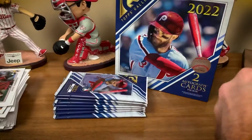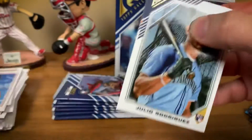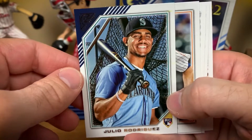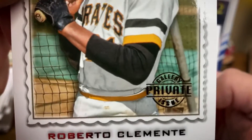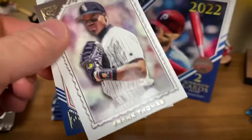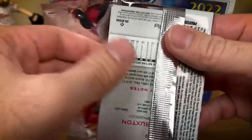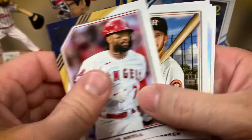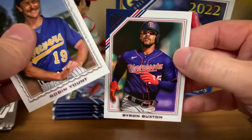Matt Olson, Bo Bichette. There we go — check out that rookie card: Julio Rodriguez, sweet rookie card of Julio. Jacob deGrom, Roberto Clemente. Private Issue parallel number 2 out of 250 — the Big Hurt Frank Thomas. Freddie Freeman as a Los Angeles Dodger — can you imagine the Dodgers-Braves NLCS with Freddie Freeman MVP? Joe Adell, Kyle Tucker, rainbow foil of Joe Ryan. Robin Yount, Byron Buxton — still looking for a second autograph with a handful of packs left.